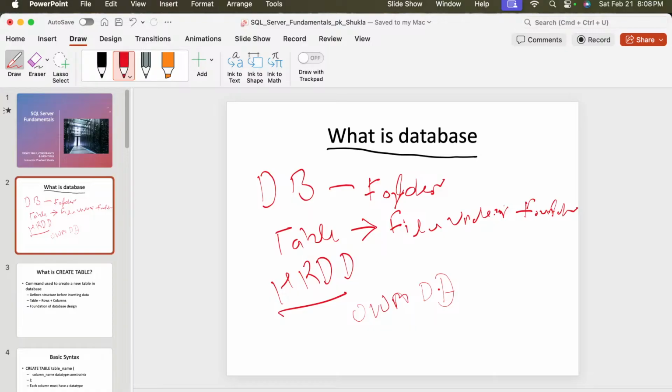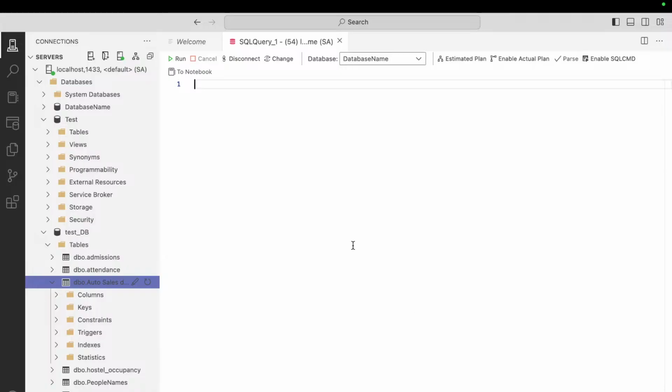So before we jump into tables, I am just going to open my SQL Server. Here you can see I am using SQL Server on the Mac. Maybe your interface is different from mine, but all the logic and everything is going to be the same, right? I am using SQL Server only here, but under the Mac, so sometimes you may feel the interface changes, but all the logic is the same.